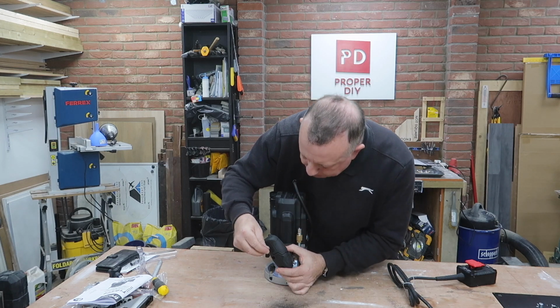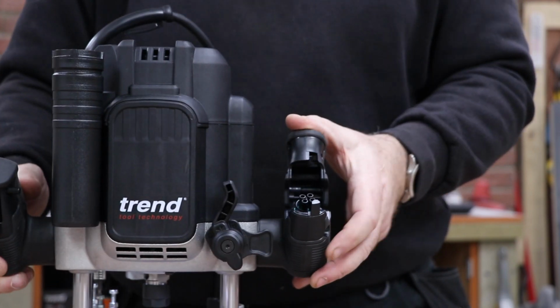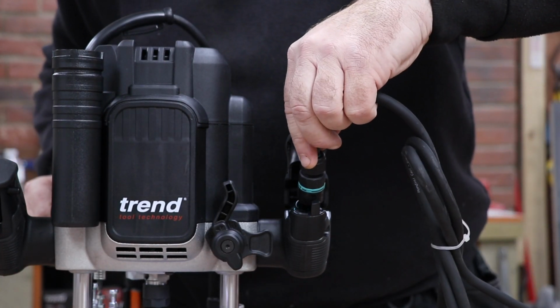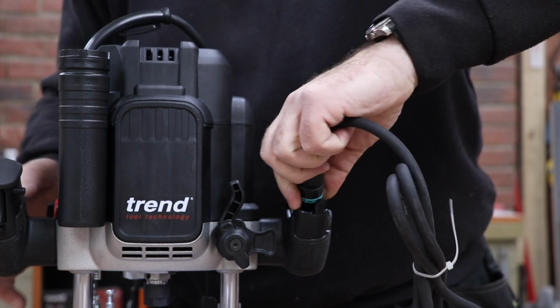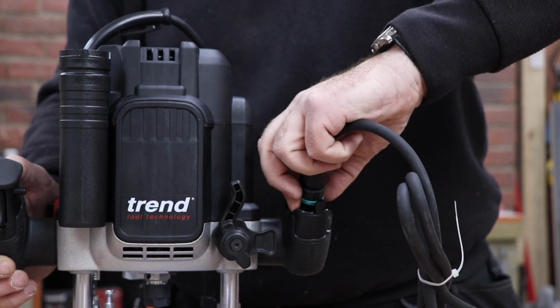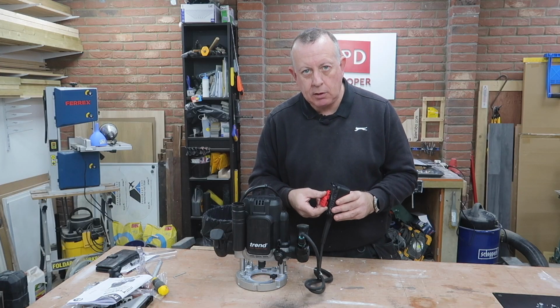So if I just press this little hidden button, the handle pops up and reveals a connection here that this fits into, if I can get it round the right way, which I think is a little bit fiddly. But you're not going to be doing this all the time. It just winds into there like that. And now I can control it with this remote switch.